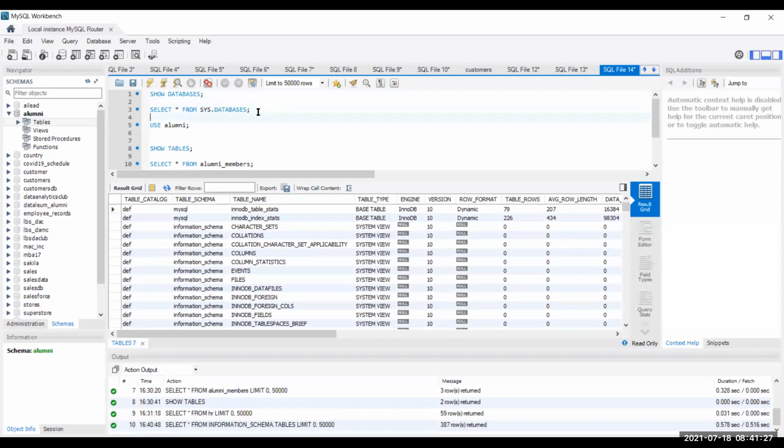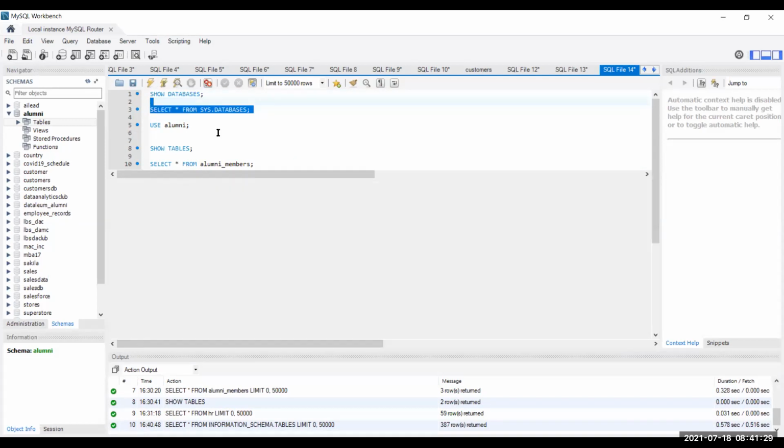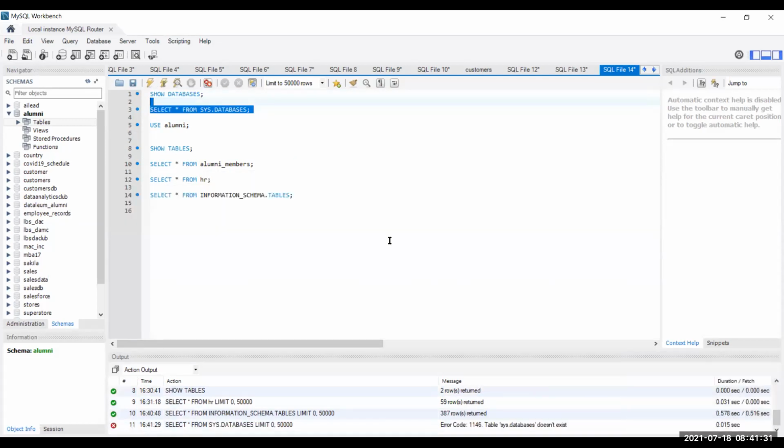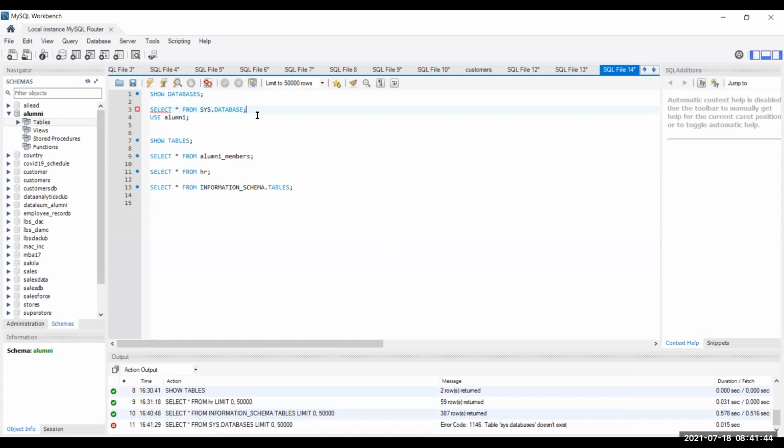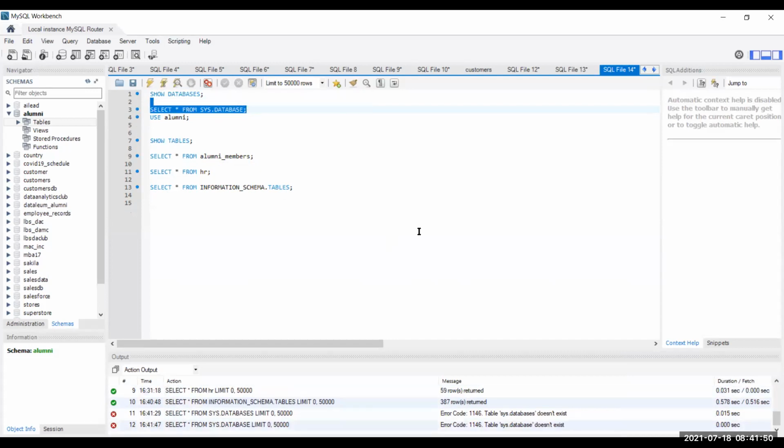Is that not what I ran? Yes. What did it tell me? Error, isn't it? Even if I say database, let's run. You see, it does not work in SQL Server.